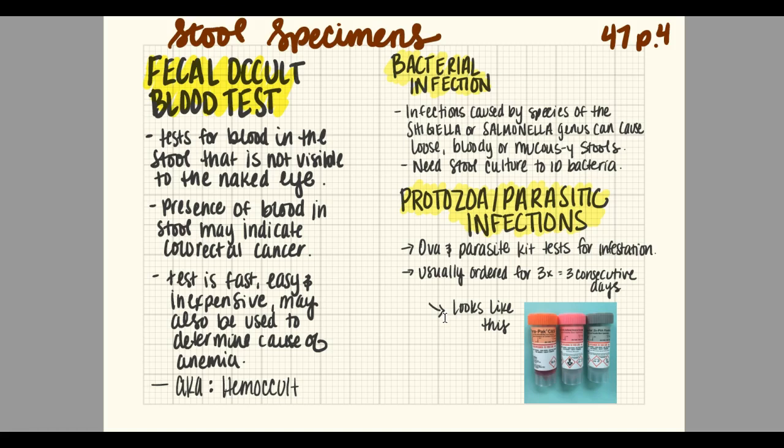And so what happens is most of the time when people are collecting these types of samples, the patient has diarrhea, and so the stool sample is liquid or very loose. If you open up the caps of these, they have little spoons or little scoopers stuck to the lids. They just scoop a little sample and put it down in there, close the lid back, stick it in the biohazard bag, and then bring them back. These have to be brought back to the lab shortly after collection. They do this for 3 days in a row. They bring them back to the lab every day, and then the lab starts to test them. So these are super fun to do also.